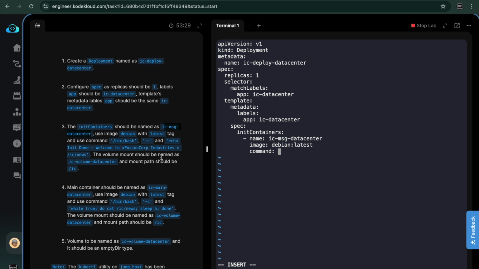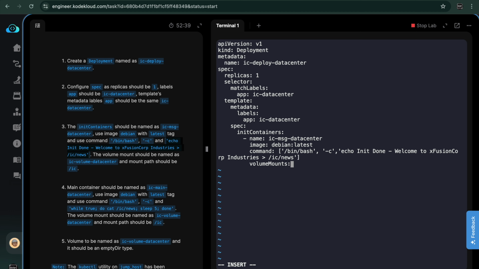Let me copy it, then comma, then hyphen c, comma, and then this is the one. Let me copy paste. All right, so it is done. Now let me define the volume mount as well.